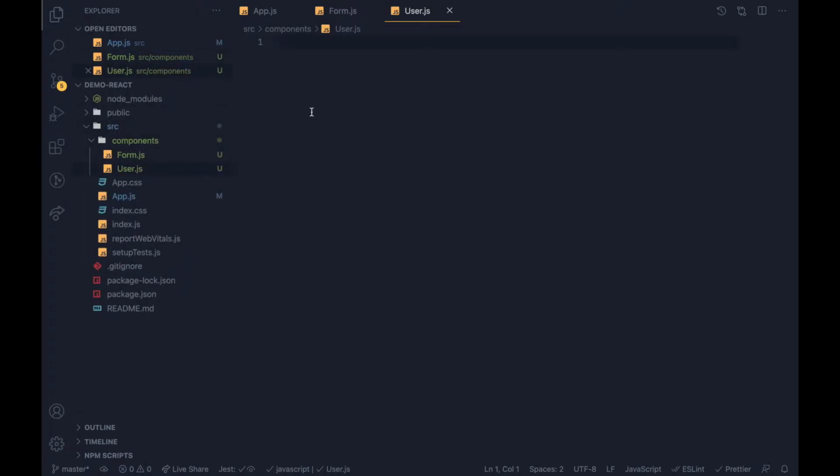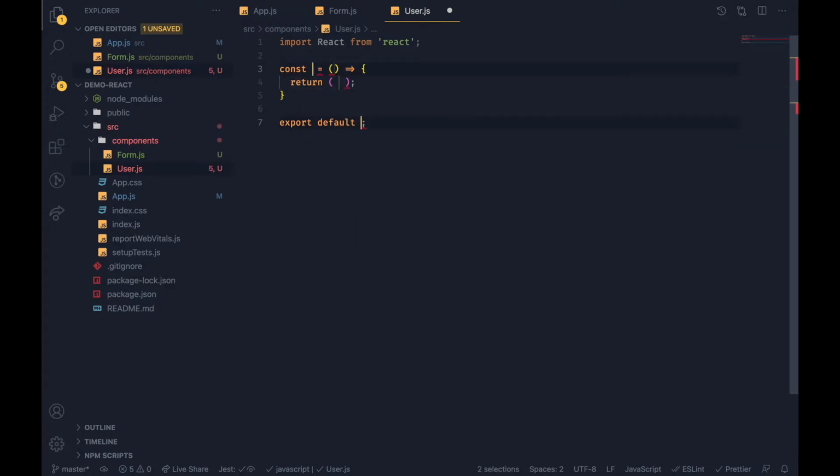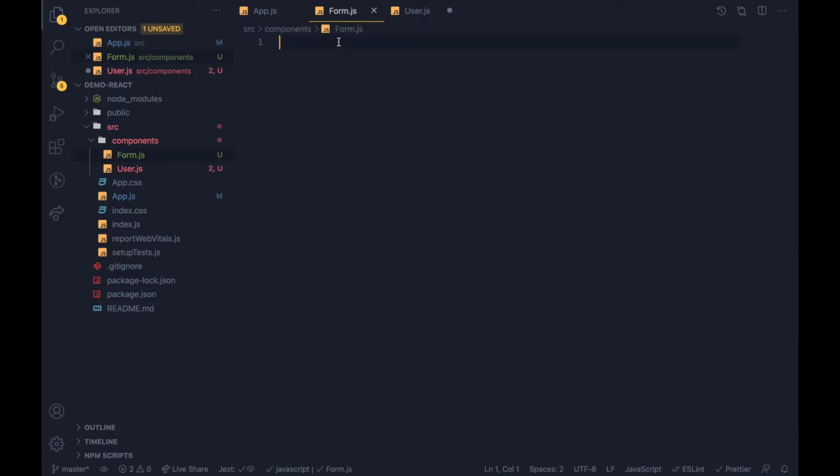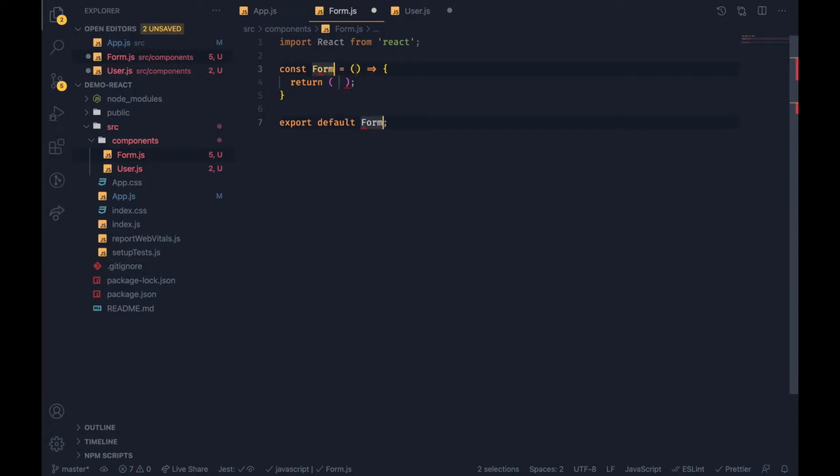So I'm just going to quickly import React. If you're wondering what I'm using, it's an extension called React Snippets, and you can shorthand type the React boilerplate and it will give you a quick boilerplate to save you typing out the whole thing. So this is user, and I'll quickly do the same for form. We're using React hooks today, so we're not going to look at class components or anything like that. We're just going to focus on hooks and keep these as functional components, not class components.